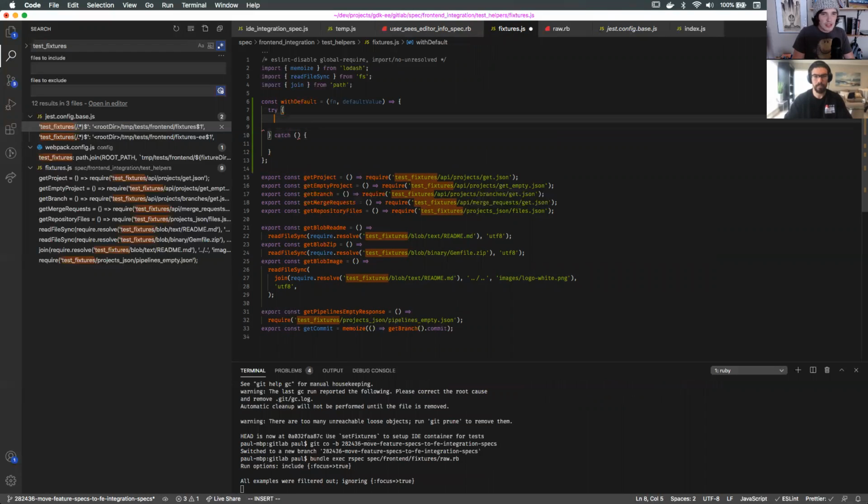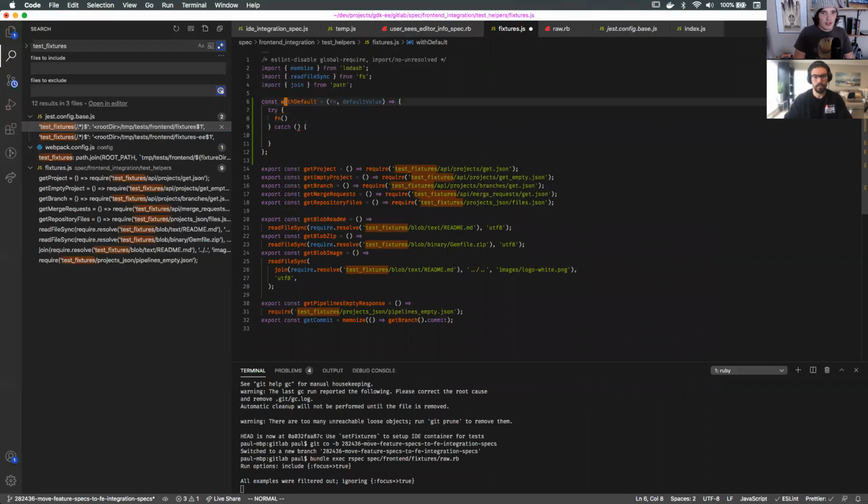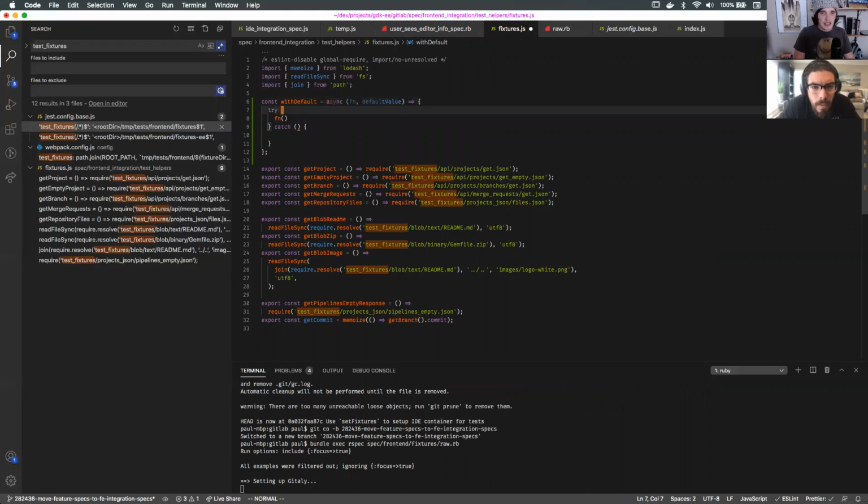Do I need to have parentheses here? And if I make this async, can I just await this like this? Even if it's not async? I think I should be able to do that. What do you mean if it's not async? Like if this isn't a promise, await doesn't do anything then, right? Await. Yeah, I think it just executes. Okay. We'll find out. So we're going to return awaiting of that thing, and otherwise we'll return the default value.